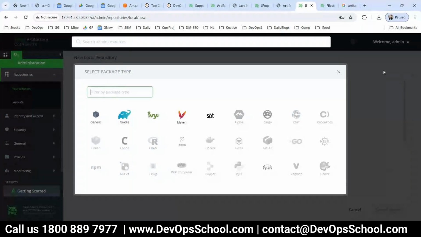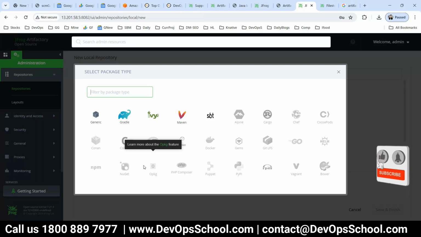Gradle means jar, war, EAR, and C++ packages also. Ivy is ant dependency management, which is out of scope. SBT is also out of scope right now. So primarily we'll focus on Maven, and remember I told you in the Gradle session, Gradle does not have a package manager. Why? Because they use the Maven package manager itself.